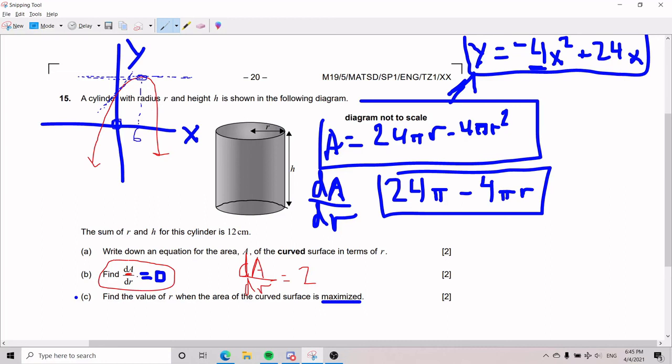That is why when dealing with quadratic functions, equaling my derivative to 0 gives you the optimum. Because one way or another, it actually gives you the vertex. And if my function was like this, where's my rate of change 0? Right there, and that right there is my minimum. So just keep that in mind of why it works that way. You can always memorize it and solve it like a machine, but I think it's important to understand why this works. If you stayed for the explanation, you're awesome. That is how you solve this problem, and I hope it helped. Peace.